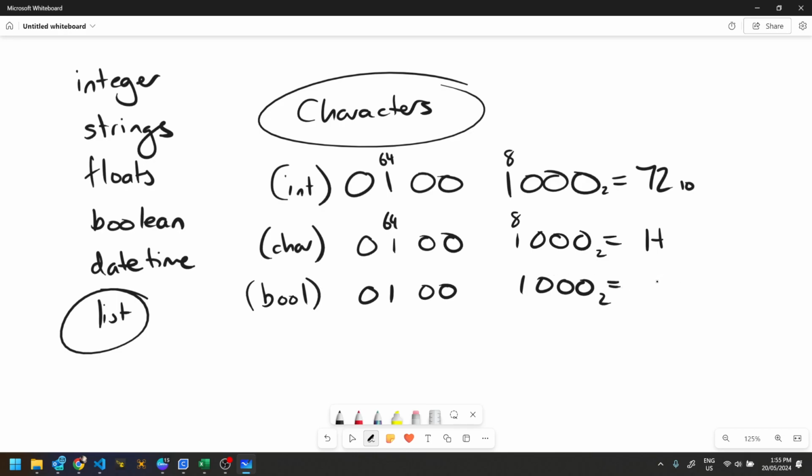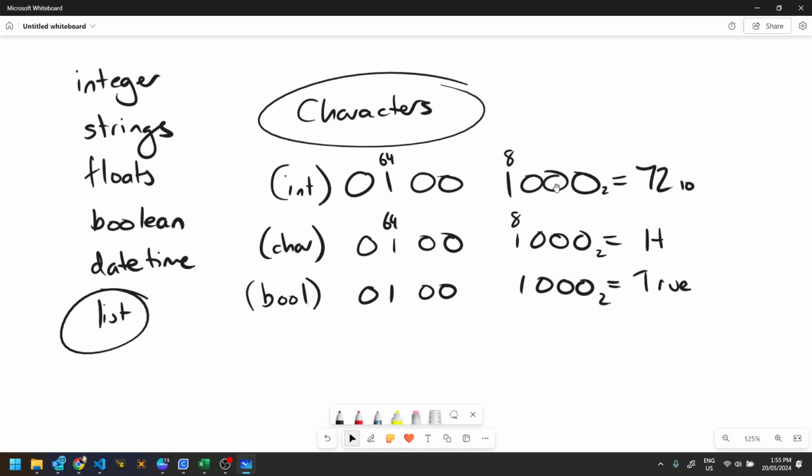It would be false, true, false, false, true, false, false, false. You'd think that, it's actually just true. Why? Because the way Booleans work, and I'll get to this, is they use 1 byte of data. All zeros represents false, anything else is true. If there's any true in there, it's true. It's just a massive or statement.